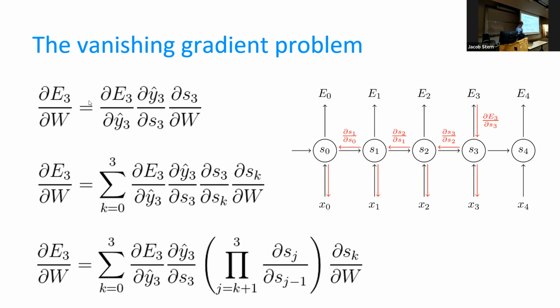And this is just a mathematical representation of this. If we break down the loss with the chain rule, we end up with this product of partial derivatives going all the way from the end of the network to the beginning of the network. And it's very easy to lose signal in that product of partial derivatives. So that is a primer for the next lecture, which we are about to begin, which is on LSTMs.